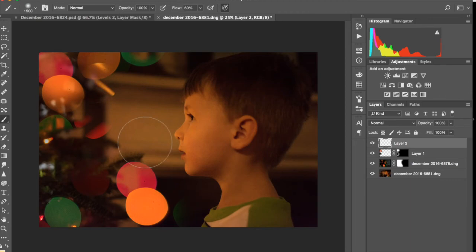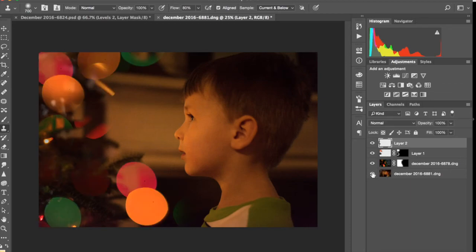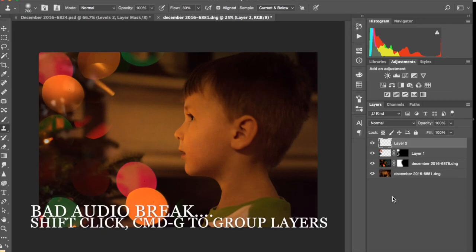I'm actually going to do a little more cloning, right in this area, just to get that out of there. Yeah, that line is a little bit weird, but whatever. Again, this is not a masterpiece by any means. Okay, so yeah, add a little bit of bokeh, no big deal. Okay, so I think that is how I'm going to work with this image.